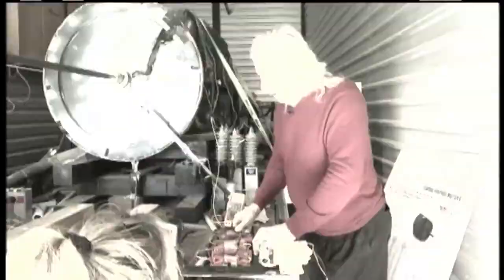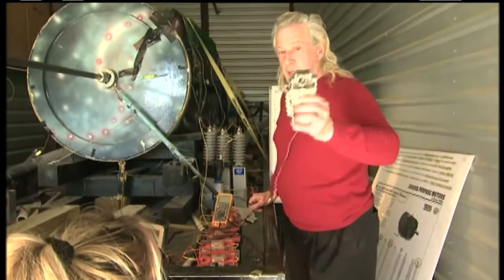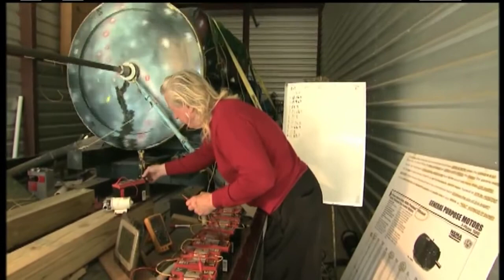Big Eureka is going to make this motor look totally ridiculous — totally opposite of what that gentleman said about how efficient this motor was — because it has no load on it. We have that generator with a load on it that we're going to be recharging these batteries while we run Big Eureka. We're going to hook up this little one now. That one has no load on it; if it was pumping water, it would be drawing 10 amps.